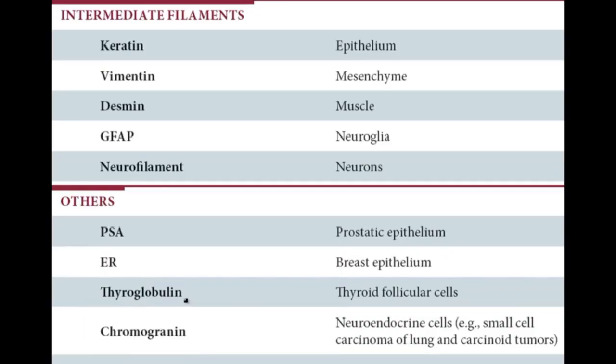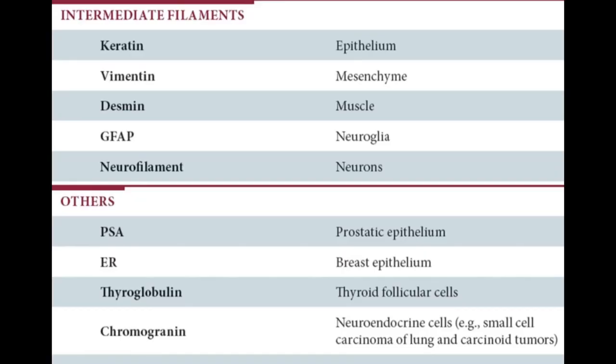And then finally, the last of the stains I've listed here is S100, and S100 is useful for many things, but it's particularly useful to mark melanoma. So, the way that examiners like to play the game with immunohistochemical stains is that they might say to you that there's a tumor and a biopsy is performed and the pathologist sends you a report saying that he or she sees keratin positive cells.